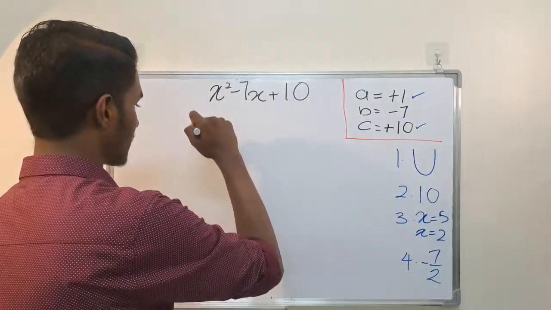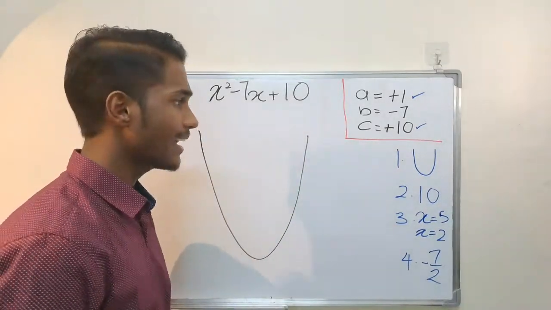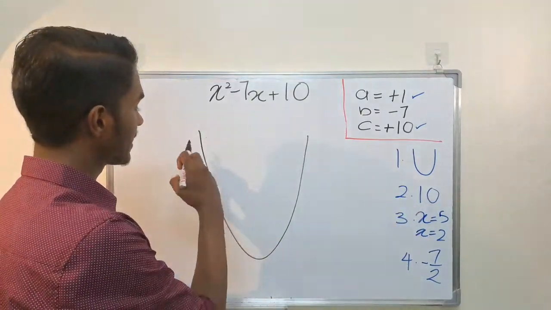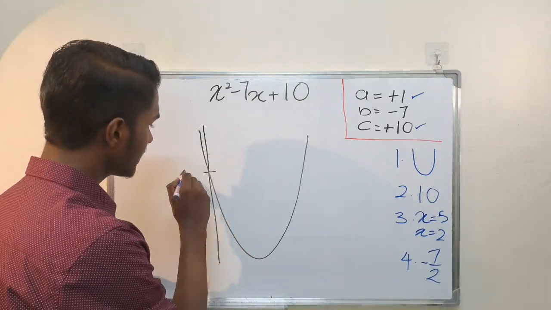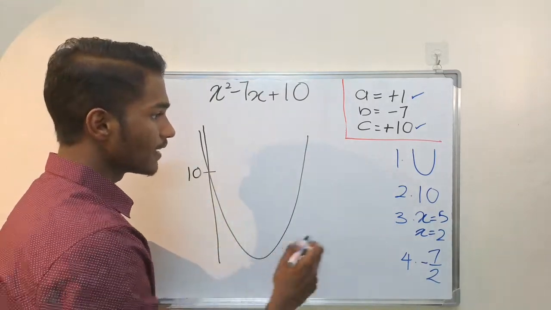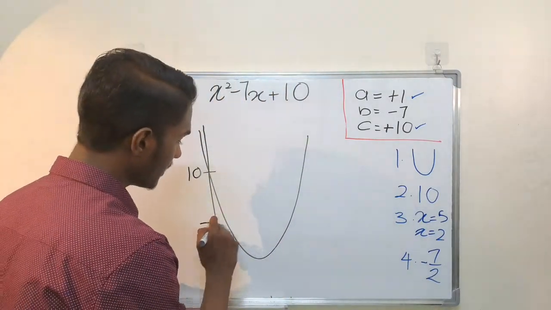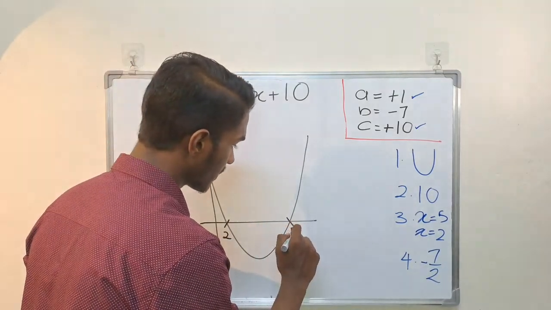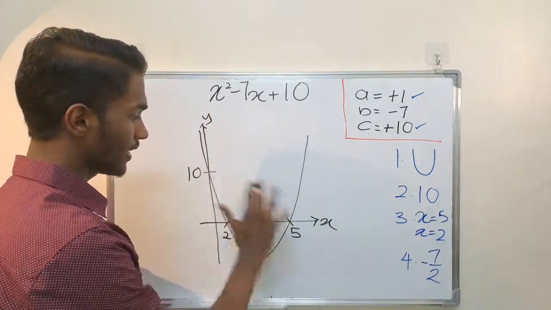First we have the shape of the graph. Next step is the y-intercept, which is equal to 10. So the y-intercept is in this section. Then the x-intercepts are at 2 and 5. Now we have small numbers, 2 here, 5 here. Label the x-axis and y-axis.